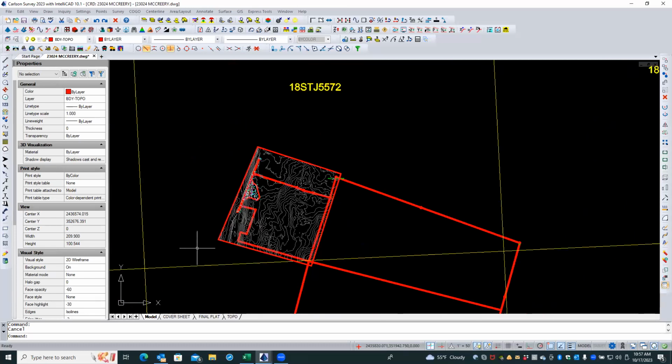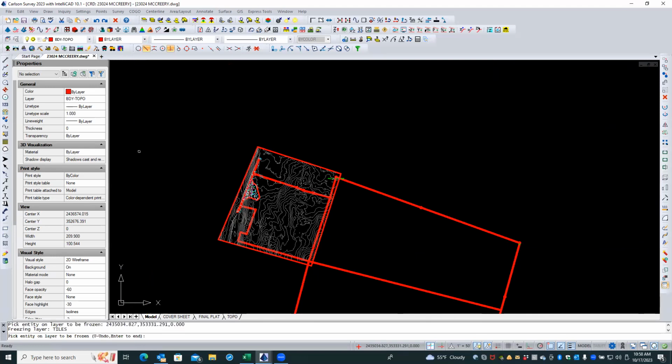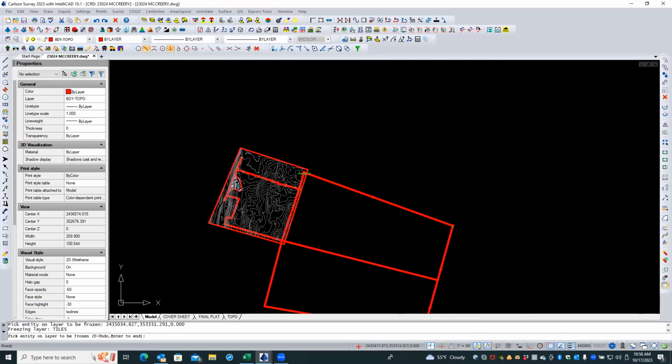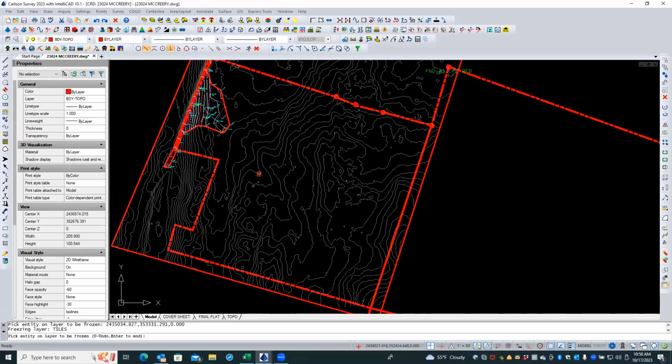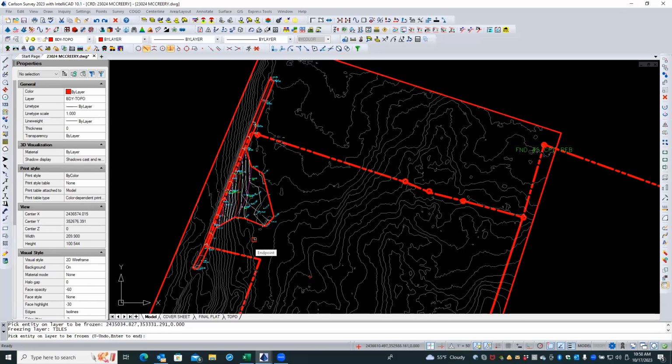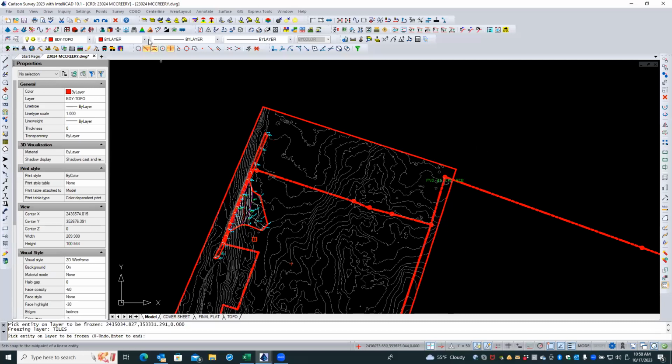Like you don't really need to worry about labeling these things. Oh, those you can freeze. I would leave them in, but just so you have them. And I would freeze them by pick. There you go. Okay. And now you can also freeze that outer red boundary, and that will freeze both. It's still asking. Okay, yeah. That will also freeze the inside one where you did your survey, and that's fine. Okay, so now there's your deliverable.